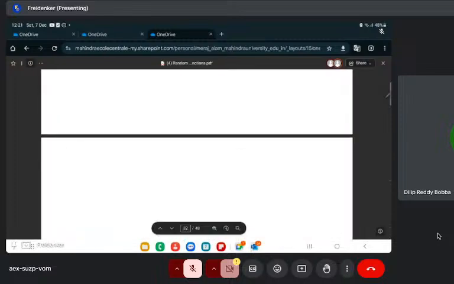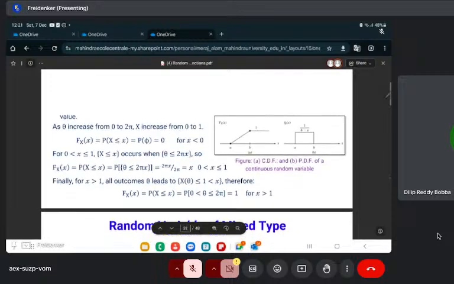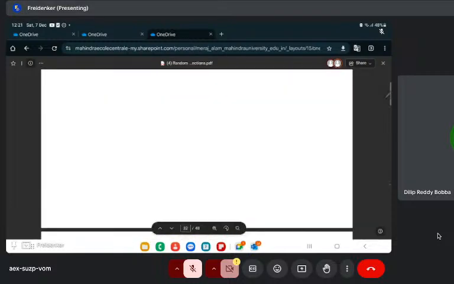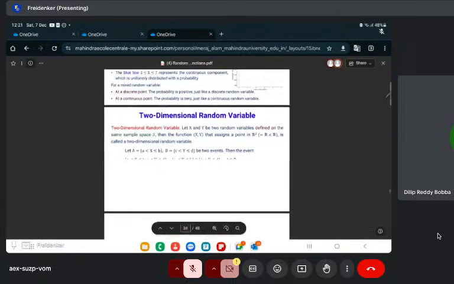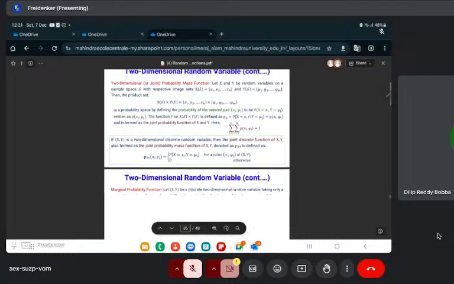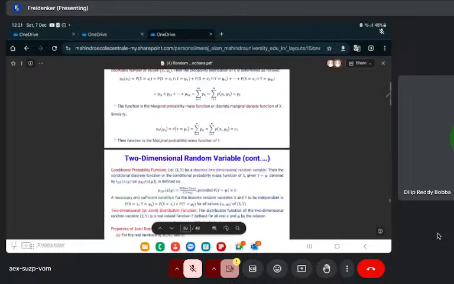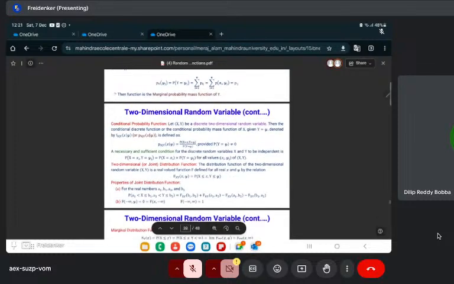I think we almost covered everything. There's nothing new here. We'll just go on then. So what was next in unit 2? Marginal, okay. Joint, okay. Marginal, fine. I think you get the idea, right? Joint is like you have more than one variable, and together they have some PDF, CDF, and so on.